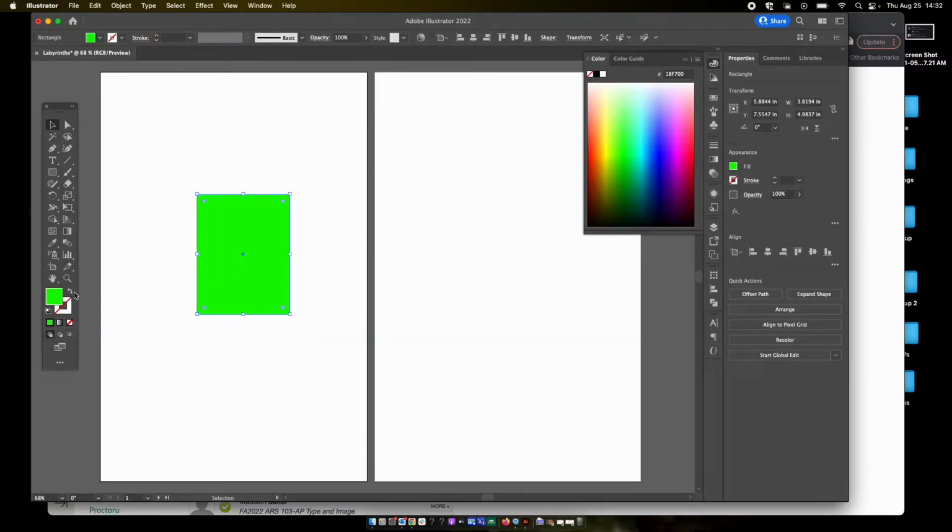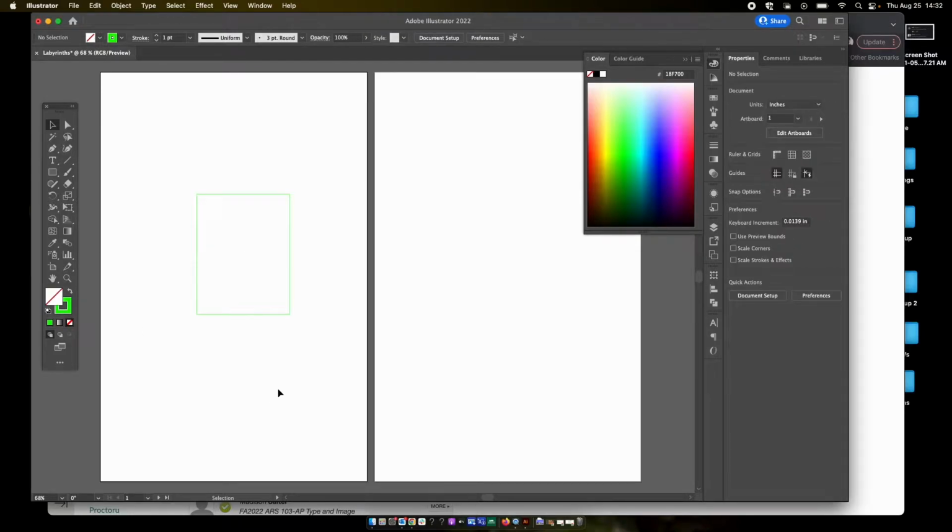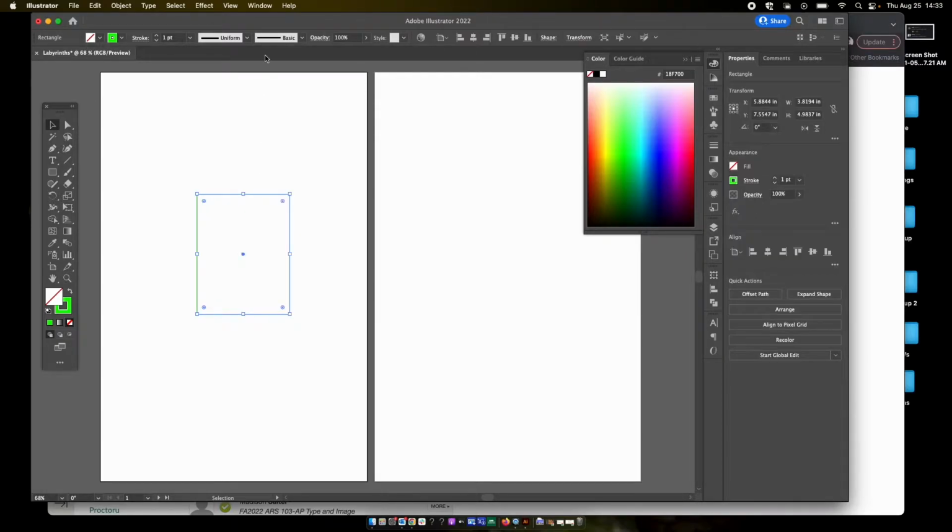Okay. Now also, let's say I don't want a solid rectangle. Say I want an outline. This little button here between the two, if I hover over it, it says swap fill and stroke. If I click on that, now all of a sudden I have, it's almost imperceptible on the projector, a very, very thin rectangle stroke that is the same green that I used before because I just swapped them. If I click on it, it'd come up here where it says stroke, and then beside stroke it says, right now for me it says 1 point. I can change that to make it thicker.